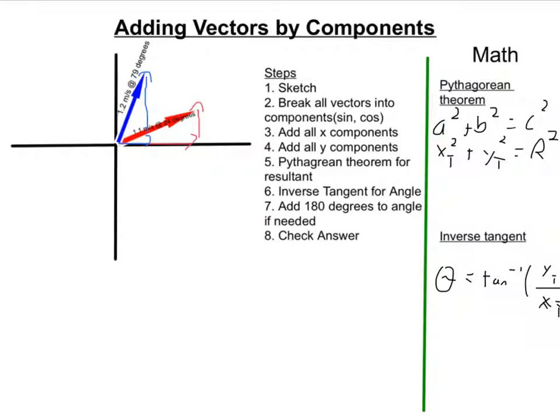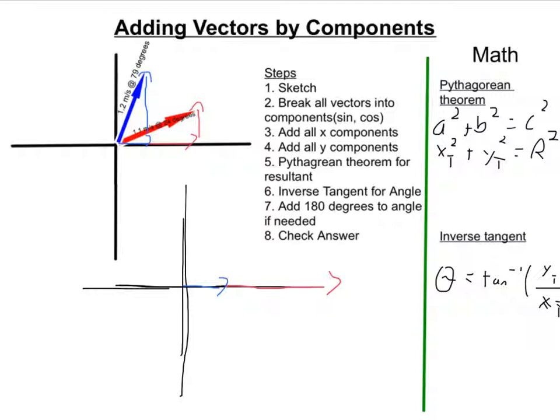Alright, so let me redraw an xy axis here. XY axis, alright, and I need to make that a little bit bigger here. Now, I'm going to take each of these individual components. So I have a blue X component. It's about like that, right? It's kind of small. And then an X red component that started from over here and ran all the way to the end over there. So I'm going to position it to kind of go on top of the blue. All right, so I'm putting them tail to tip, and I think I said tail to tail earlier, but tail to tip is what we're doing.